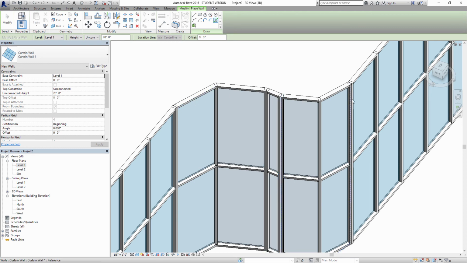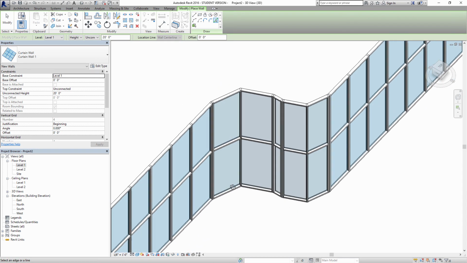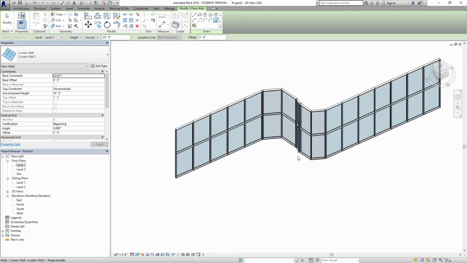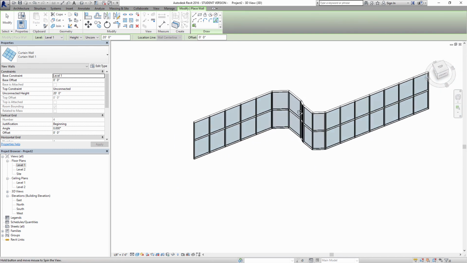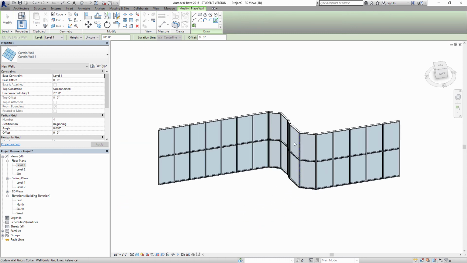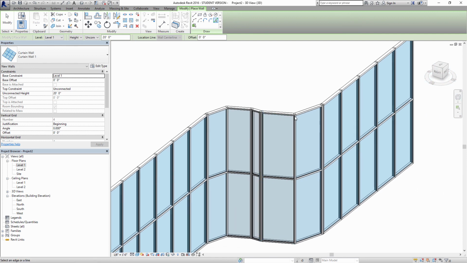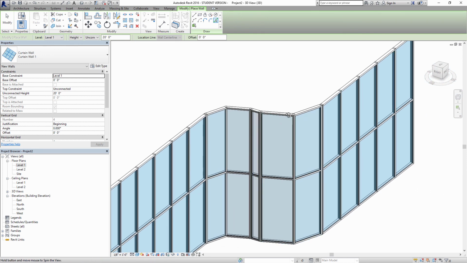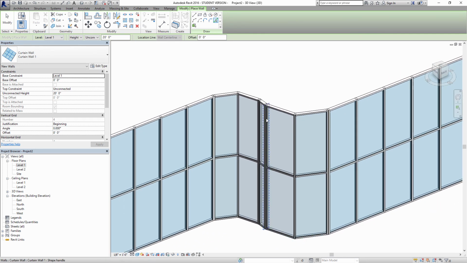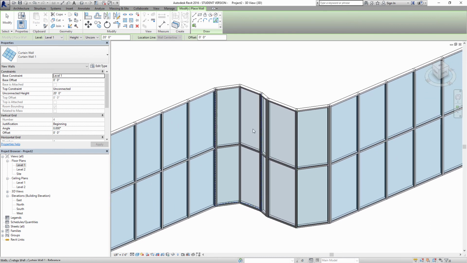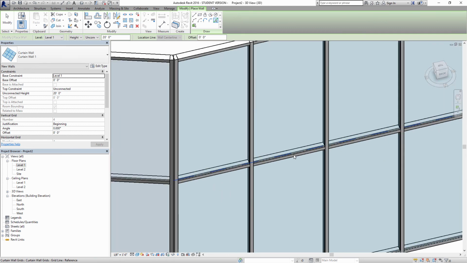I'm not too happy with the way this joins up, so I'd want to spend some time really working on where those control points are, and maybe for these portions of the wall, I could come in and custom control that curtain wall grid. But using the default for right now, you can see our results. It's pretty good at figuring out where to put it, but we do have a lot of room for improvement. And as we look into Curtain Walls Part 2 coming up in the next week, we'll spend some time on how to customize this. The final part I want to look at is the infill panel.